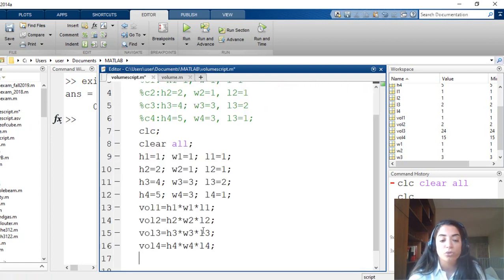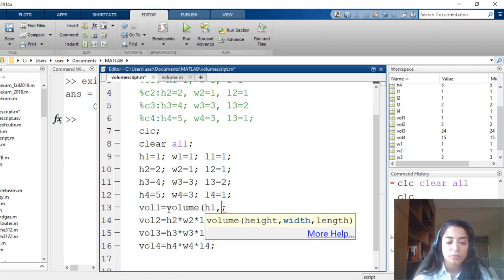So if you go back to the script here, remove this line, and say that vol1 is volume h1. So whenever, guys, you use the volume and you open your parentheses, Matlab will help you by the order of your inputs, because the order is very important. In fact, you don't have to keep the same name of the inputs. So as you can see here in the volume, you have height. Now here I'm using h1. You don't have to use the same name, but you have to conserve the order.